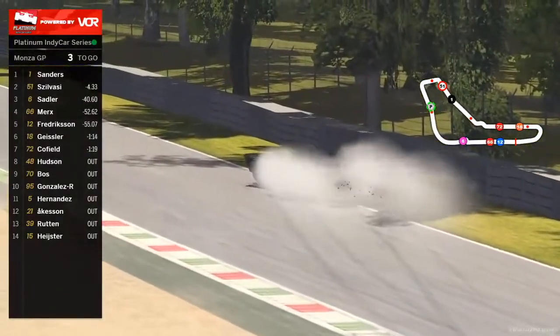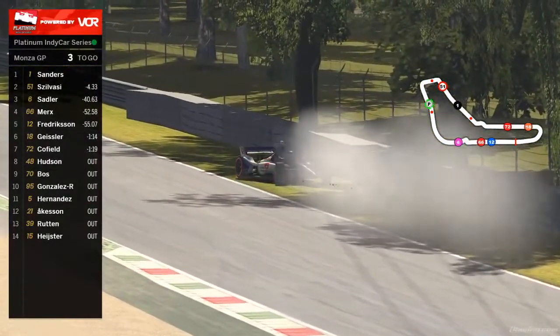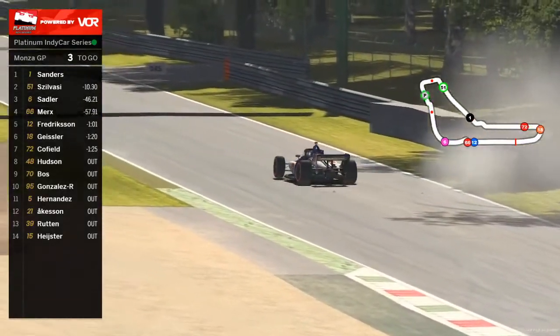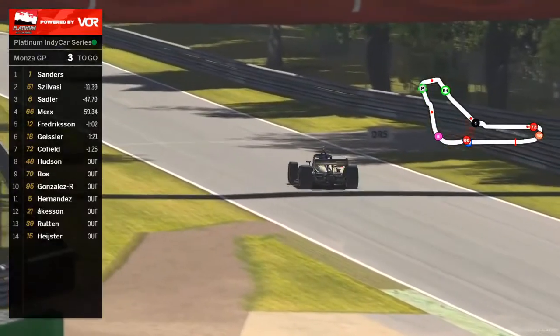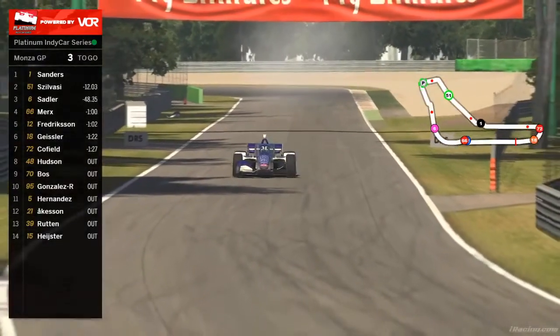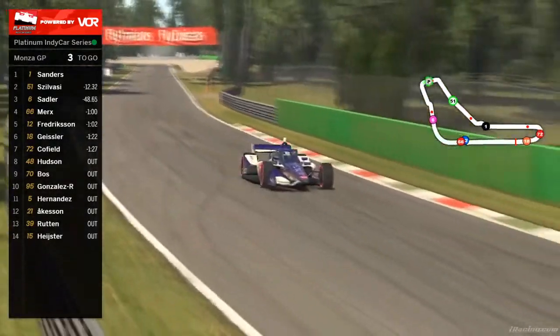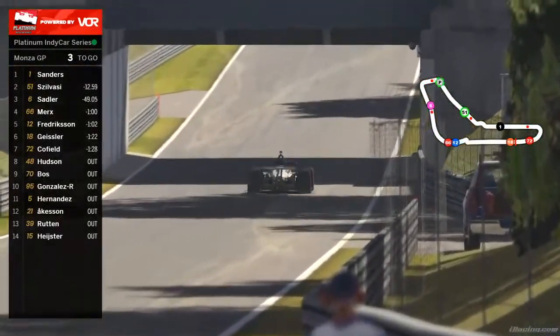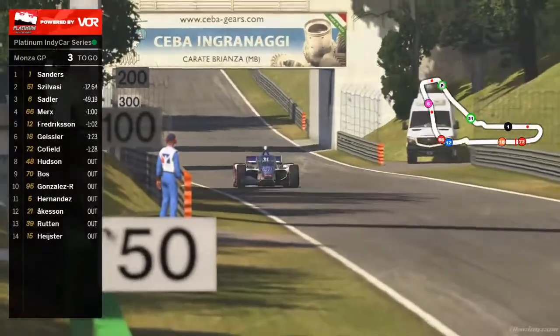Oh! Patrick Silvassi just spun around in Lesmo 2. He goes into the wall with his front wing. Don't see too much damage, and he does have about a, well, that gap is going to come down now. I'm going to wait until I say how big that gap is. 36-second gap to Robert Sadler behind, so he should be okay.